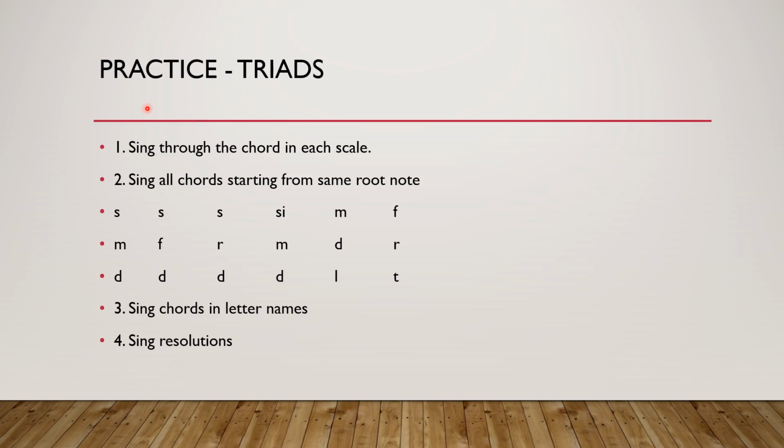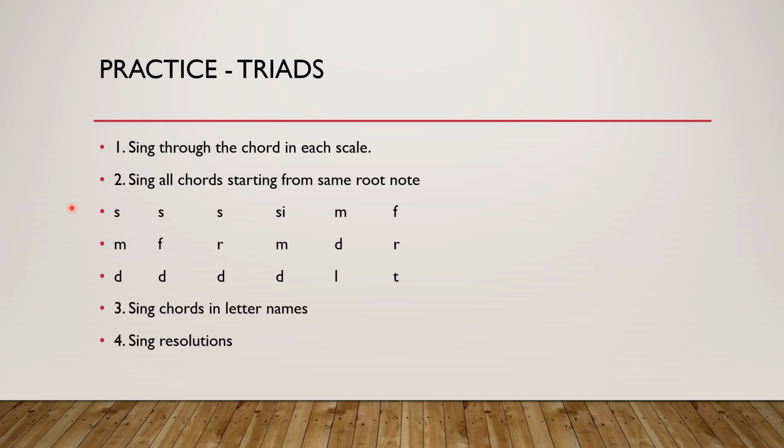Okay, so let's go through how you can practice this. Let's start with triads. Obviously, sing through the chords in each scale like we've done in class for a long time. Do, mi, so, mi, do, and major, re, fa, la, fa, re, mi, so, ti, so, mi. You get the idea. The next level is once you think you've got that, play all the chords, but start all the chord structures from the same key. So we can start with do, mi, so, mi, do, 1, 3, 5, 3, 1.